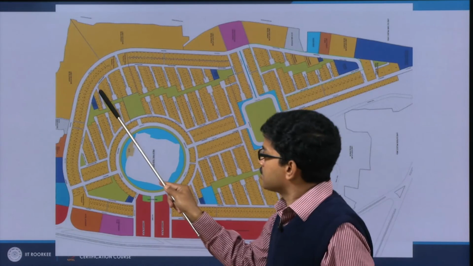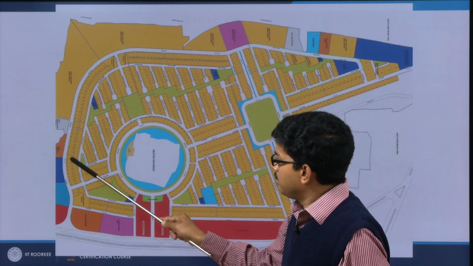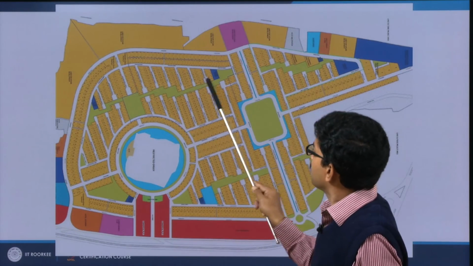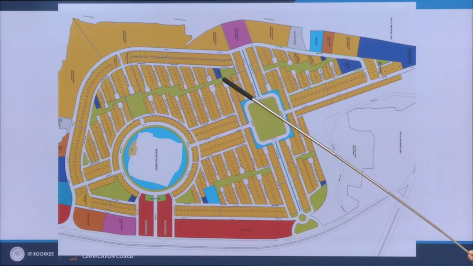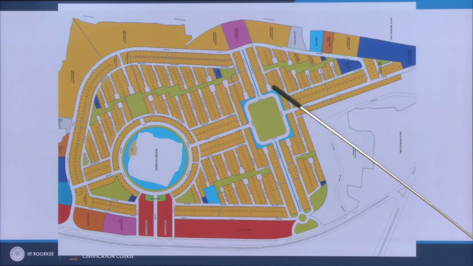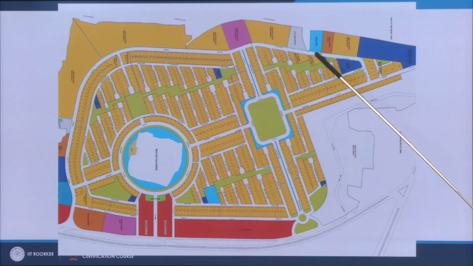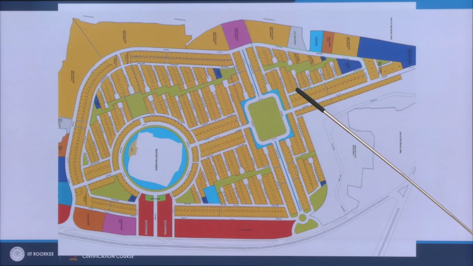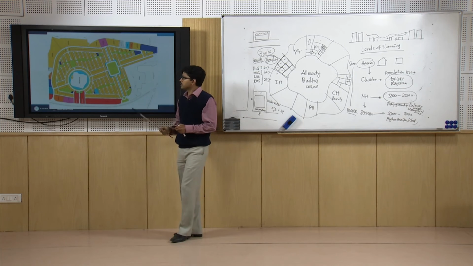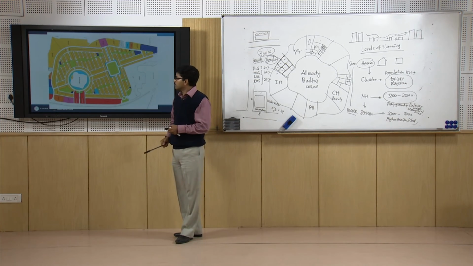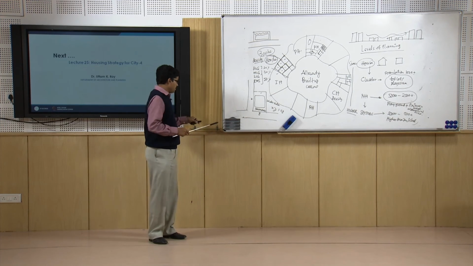So if this is a cluster, and this is a cluster, these green areas can be utilized by this many plots. Though each and every cluster cannot be differentiated clearly, you will find a variety and hierarchy of open space, roads and all the facilities very clearly in this layout. That defines the plot subdivision mechanism of new areas. Next day we will discuss a few more elements of the housing strategy.